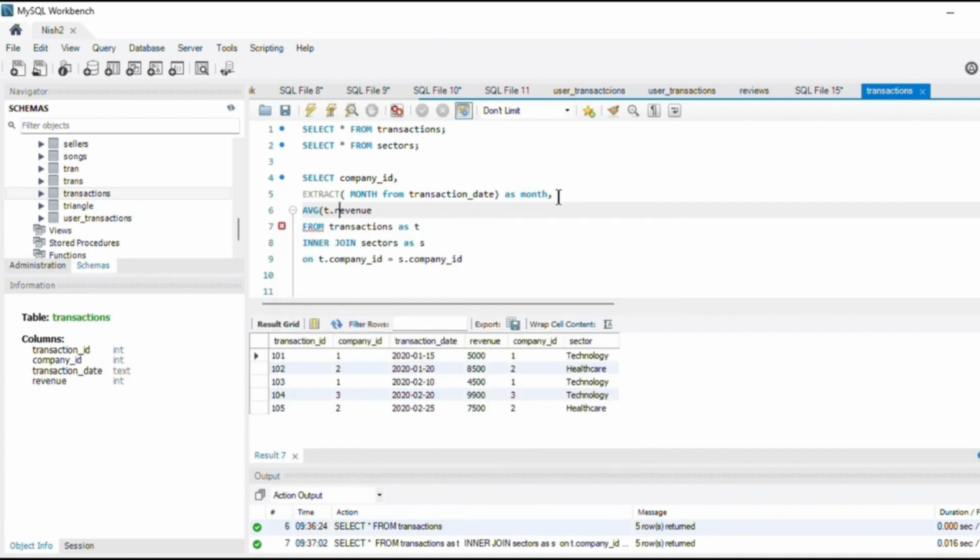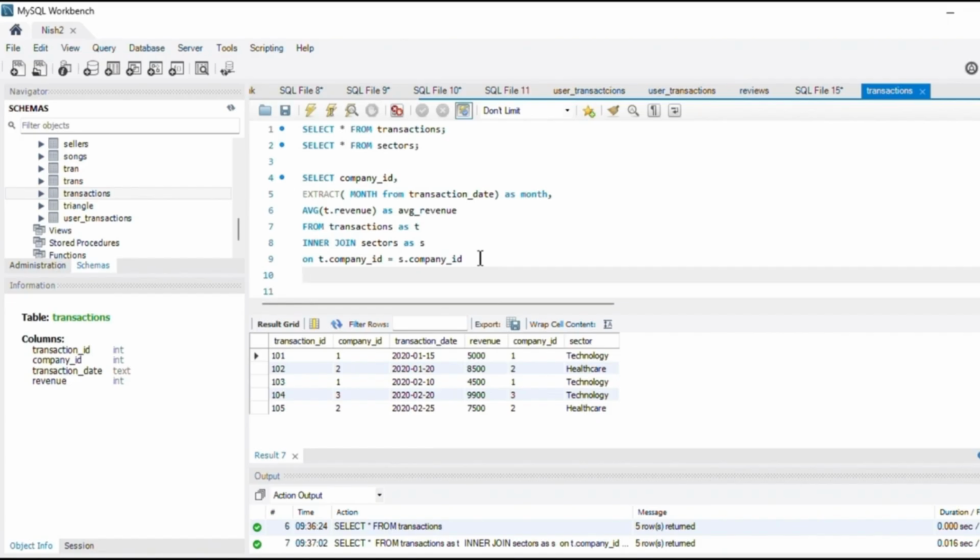So T dot transactions, average of revenue is going to be average revenue. Now I will have to apply the group by clause. But before applying the group by clause, I had one condition that my year has to be 2020.